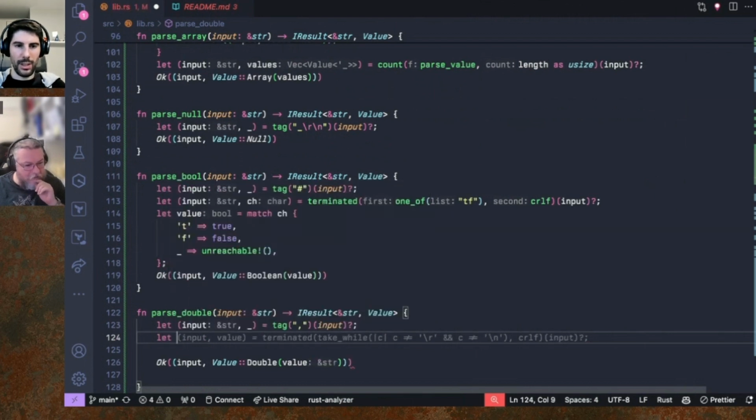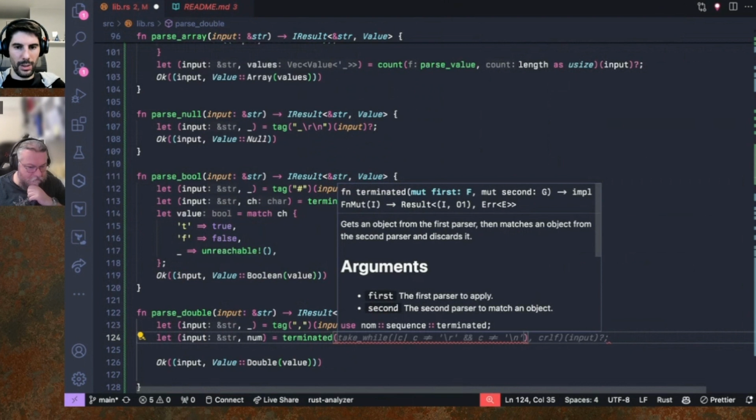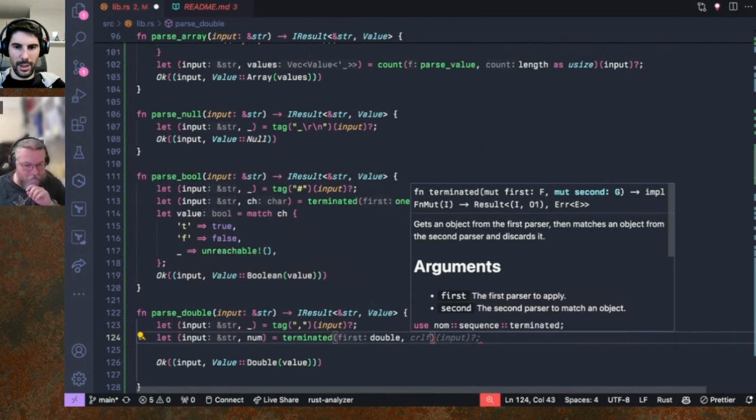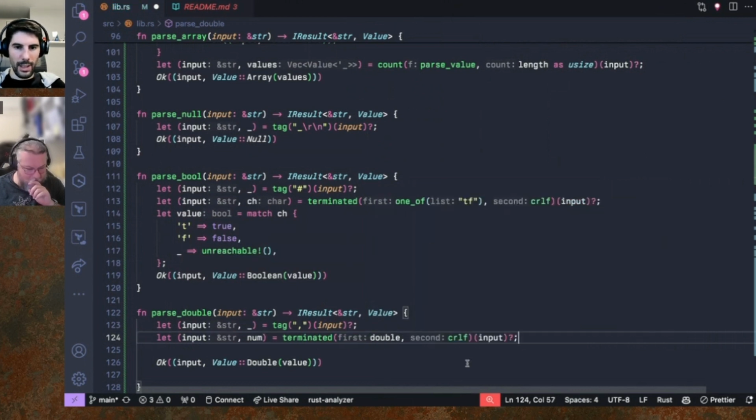So here we need to say input number, and this is terminated with double, the one that we will import, CRLF. And now we need to import it.